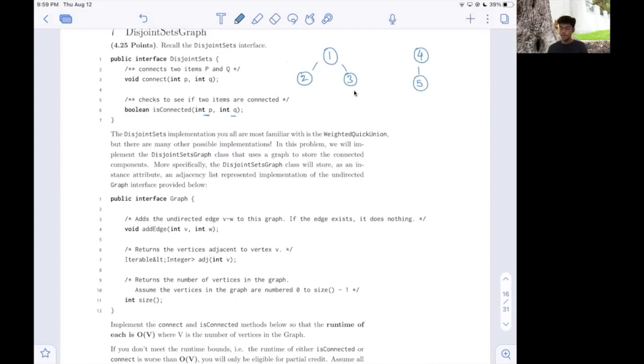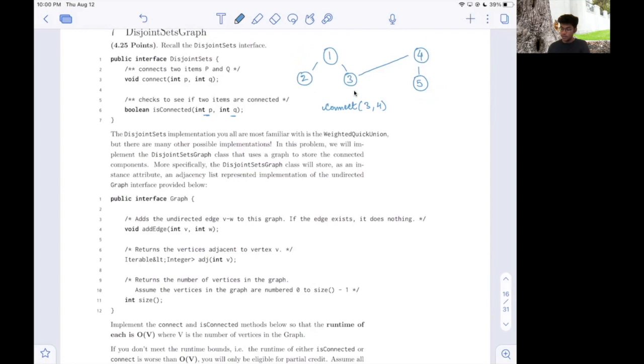And now, if I try to connect these two sets, maybe I call connect of 3 and 4, I can simply add an edge between 3 and 4, right? If I do something like this, now technically this is a singular graph of all 5 elements between the original two disjoint sets that I was given, right?